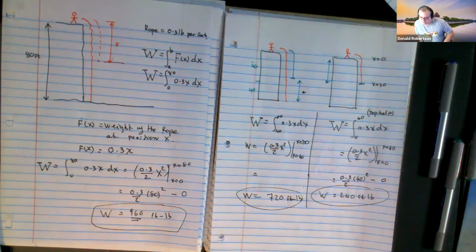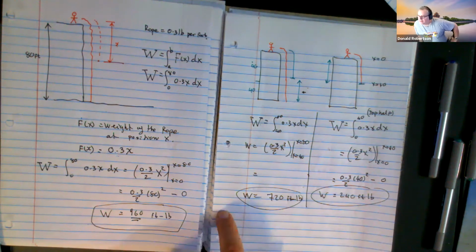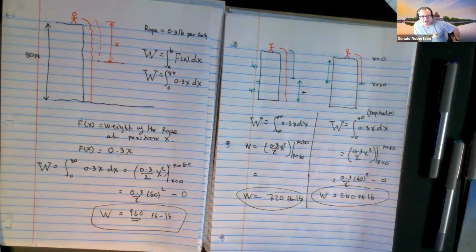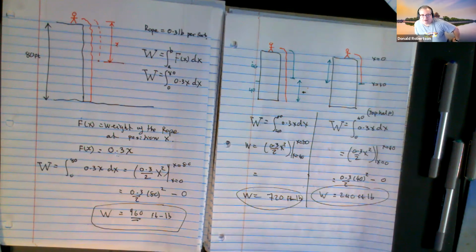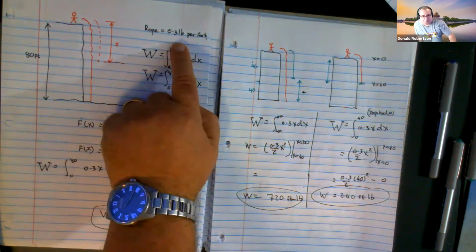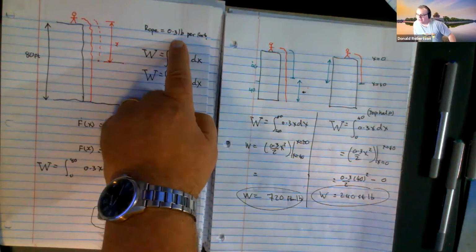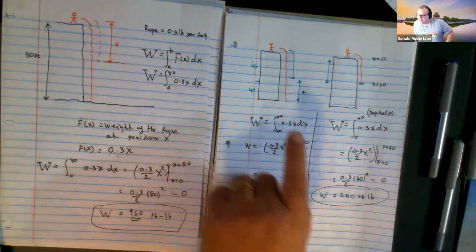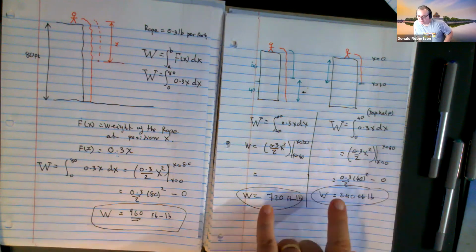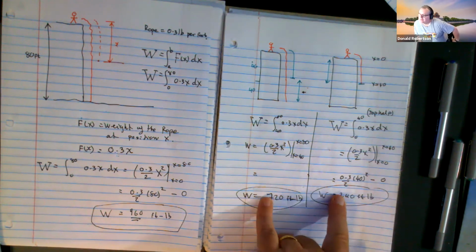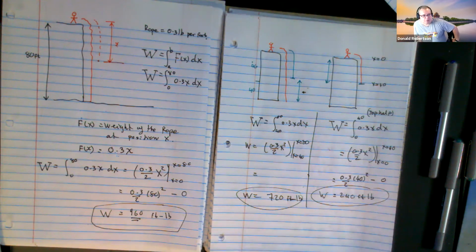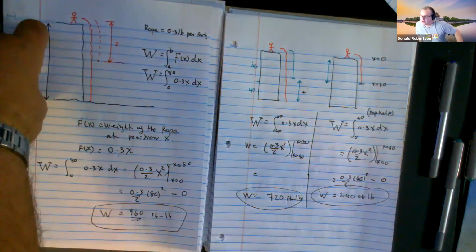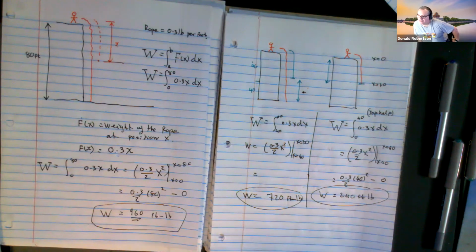Right. 3 240s get you 720, right? Now, is that just a coincidence? No. If I made this weight, I don't know, much heavier, maybe it's a chain, and it was 5 pounds a foot, these numbers would definitely change, but what wouldn't change is that this would be 3 times that. And you might think, well, does it change if you make the building taller? Well, if I made the building 200 feet tall, these two numbers would still be in the ratio of 3 to 1.